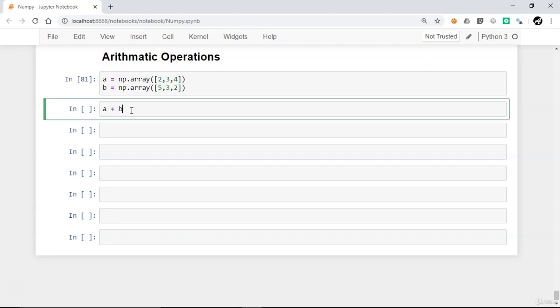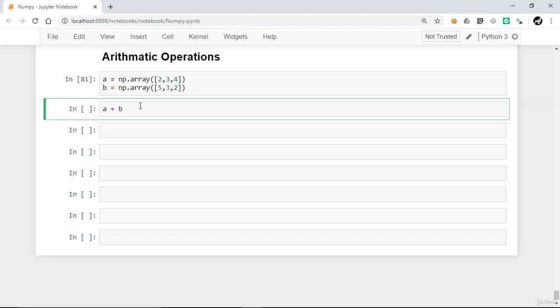Earlier we have seen in the broadcasting video how the concept of broadcasting lets you simply perform mathematical and arithmetic operations even if the two NumPy arrays have different shapes. Here in this case life is very simple. We have just 3 elements, and both arrays are of the same shape.